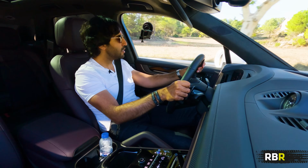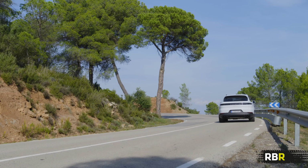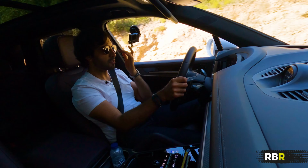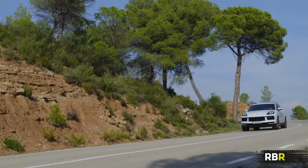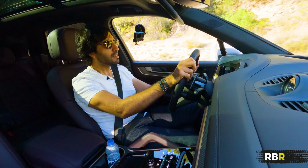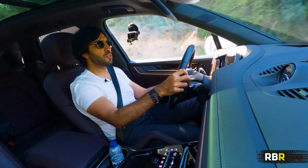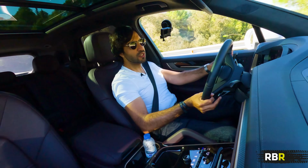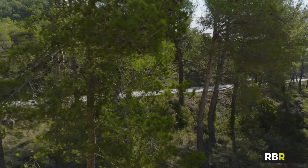Yeah, it's a really, really nice midpoint, and I think this is the one that's probably going to sell the most. Not only will you get your company car tax benefits, etc., you can make use of the inherent EV benefits thanks to this new electrical engine as well. I would actually be very happy with this car to live with as a daily. Taking emotion of loving V8s out of it for a moment, it's probably the sensible option. While you've still got a good amount of emotion, it's a car that's going to cost a lot less than the turbo, but keep you still very happy, I think.